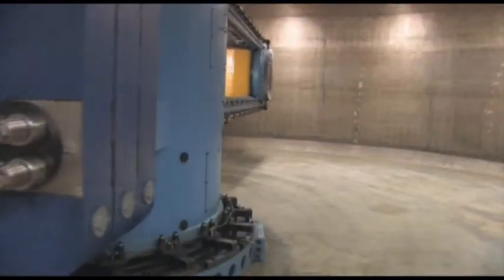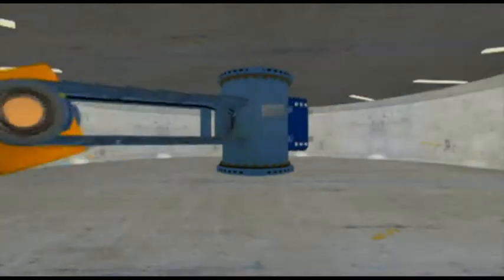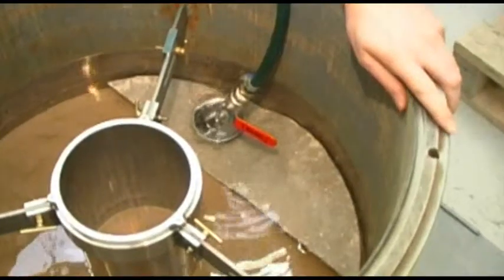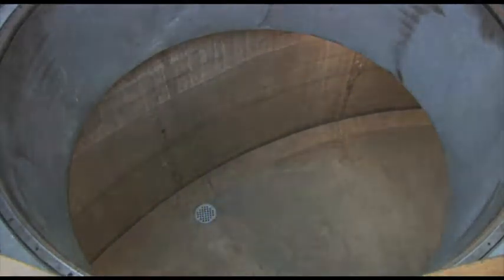In the geocentrifuge, the actual pressure in the subsoil is simulated and mechanisms such as consolidation, which normally manifest themselves over time, become visible within a short period. Moreover, thanks to the geocentrifuge, costs are reduced to a minimum since the simulation tests are carried out to scale. We can now carry out a series of relatively inexpensive tests to substantiate the repeatability and the result. We can illustrate the workings of the geocentrifuge based on three examples.